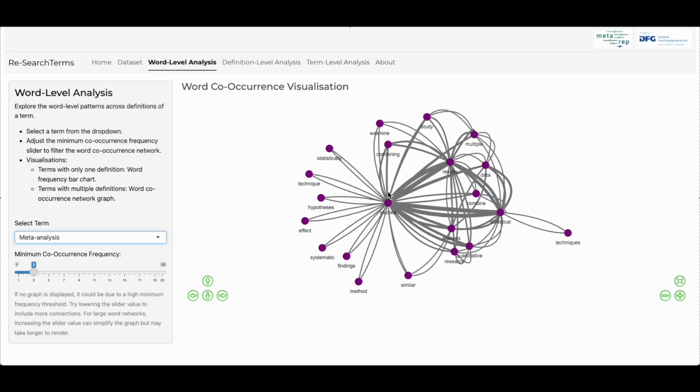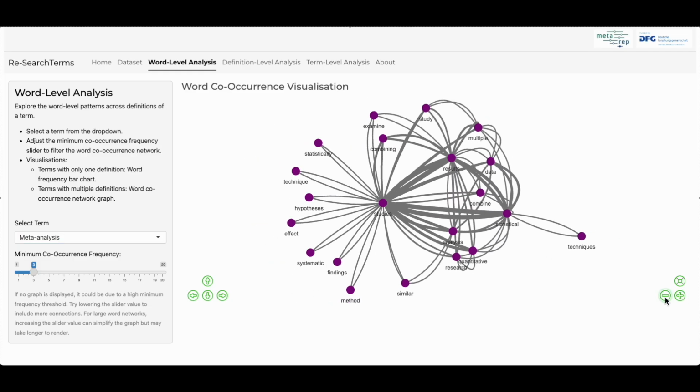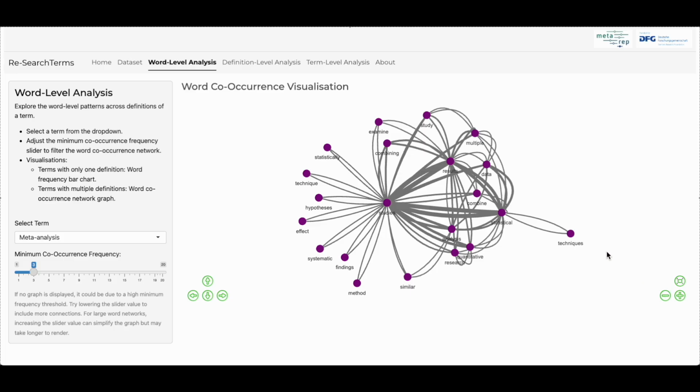The thicker the line, the more often those words co-occur across definitions. This graph is interactive. You can zoom in or zoom out. And if you click on a word, that word is highlighted in bold and its connections turn orange.